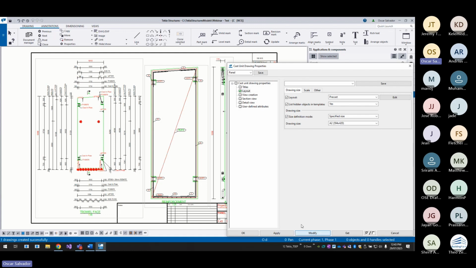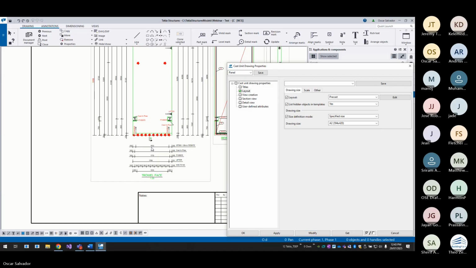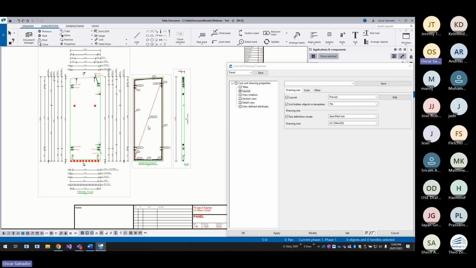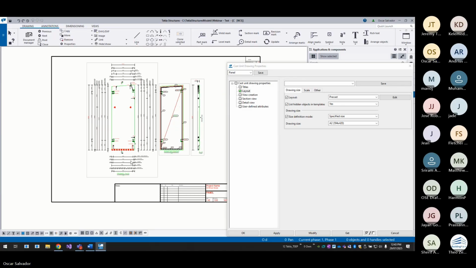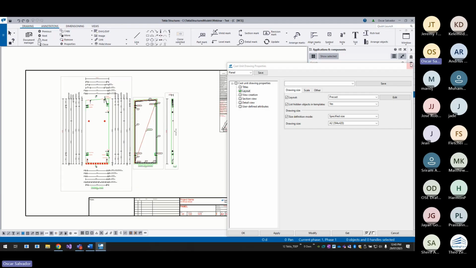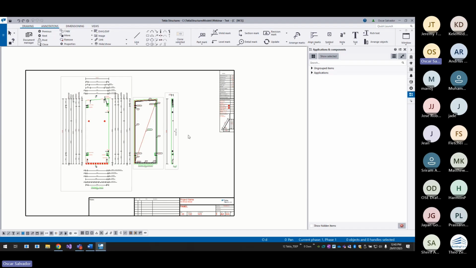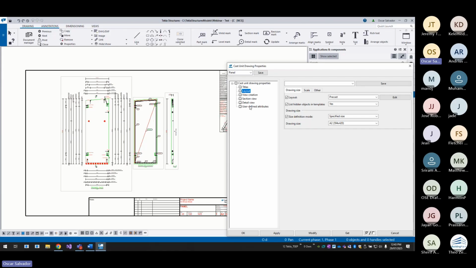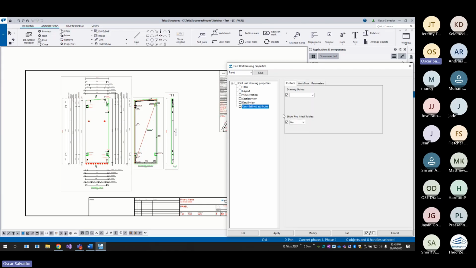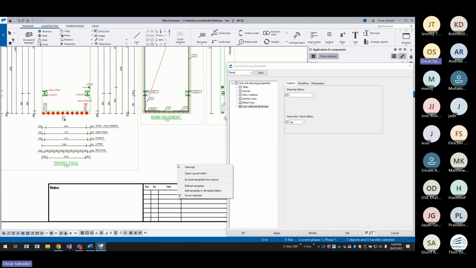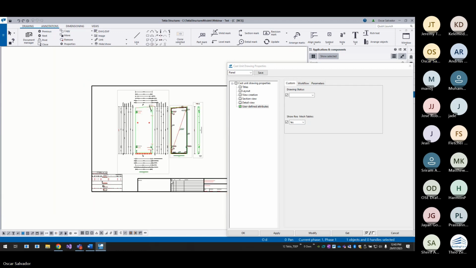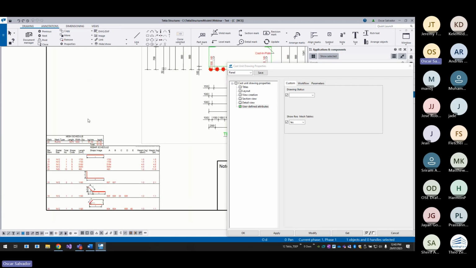to A2. That looks a lot better. Then, if you want to show the missing rebar schedule and mesh schedule in here, you can just double click, go to the user defined attributes, and show the mesh table. Set it to yes, modify, select any template, right click and refresh, and you'll have the mesh schedule.